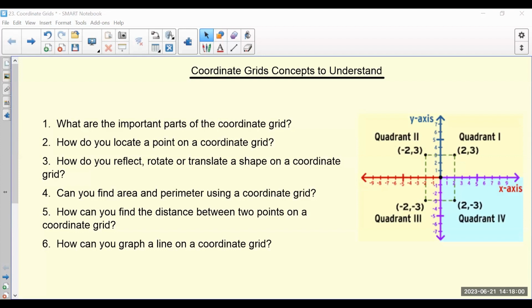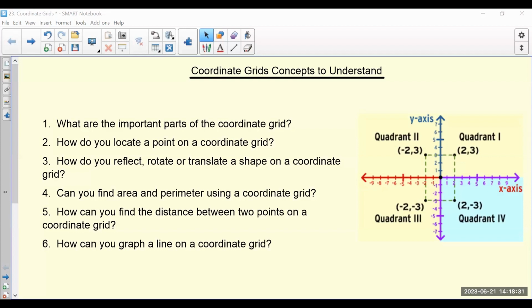So, hello and welcome to a Math Miker video. These videos are intended for my students who may have missed a class or who may want to go back and review a concept, who are preparing for the HISET or the GED, high school equivalency exam. So the concept that we're going to go over in this video is the coordinate grid.